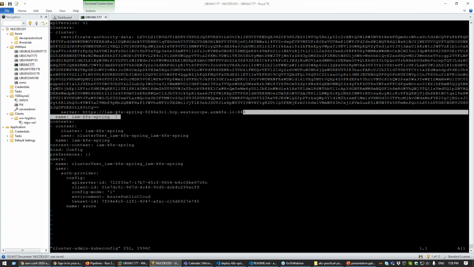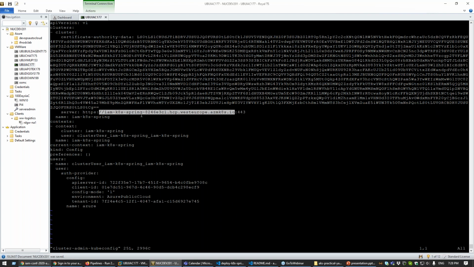We have a URL pointing directly to the actual AKS cluster. If this were a private cluster, this would be pointing at the first private IP address in use, the IP address of the master of the K8s cluster in your private environment. Either way, it's got to point somewhere to hit the API of the actual Kubernetes cluster. In this case, it fills out the rest of the base context in here.